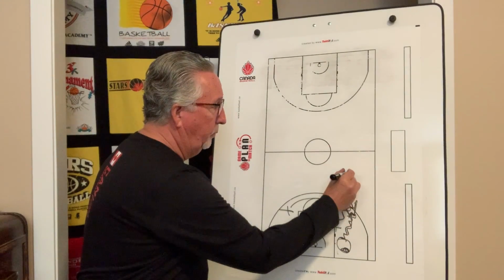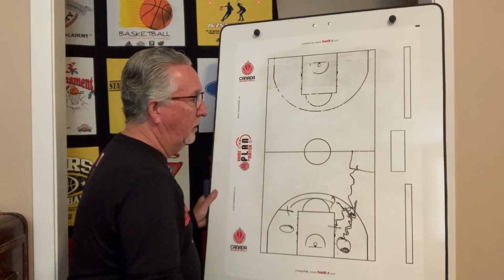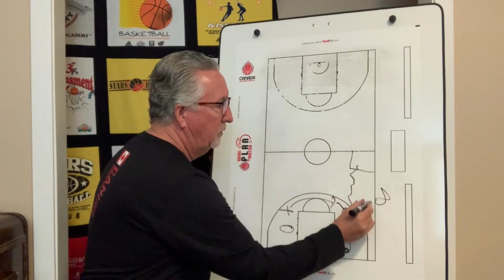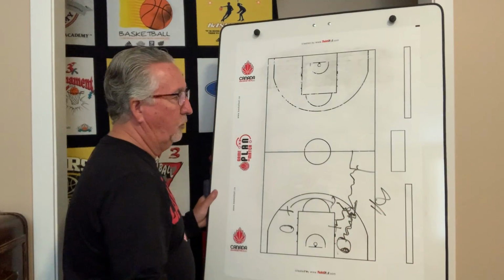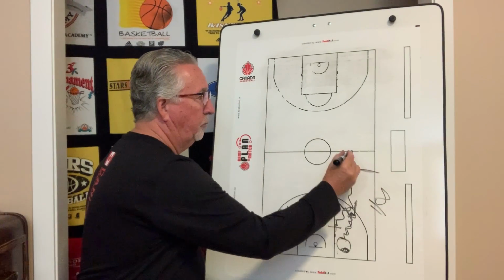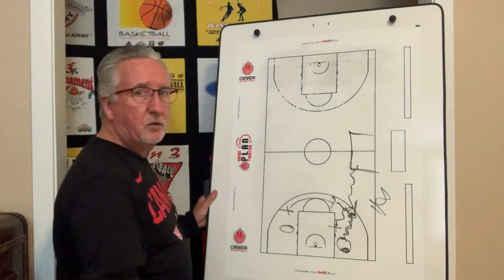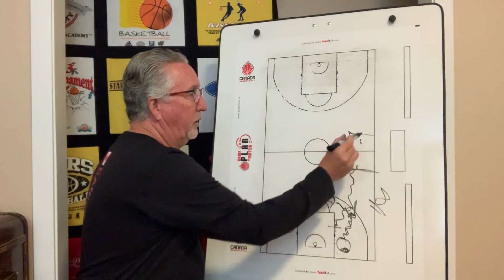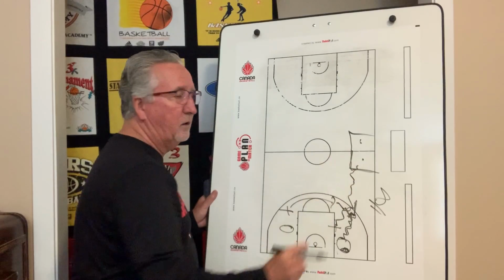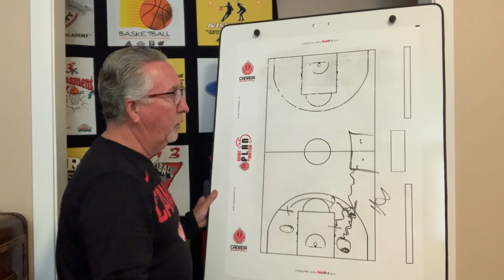Or we get the basketball going to this area right here. There's only 8 seconds to get the basketball across in the backcourt. So this becomes as important as a trapping area as this. A lot of times we would try to trap right here, but with an 8-second backcourt, that's another great place to trap. Either one of those places.